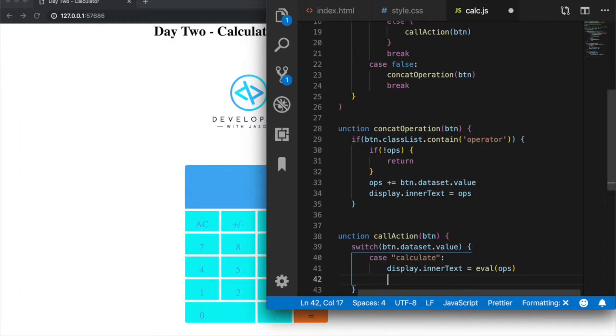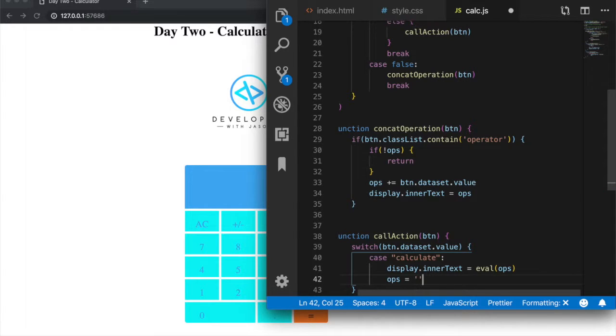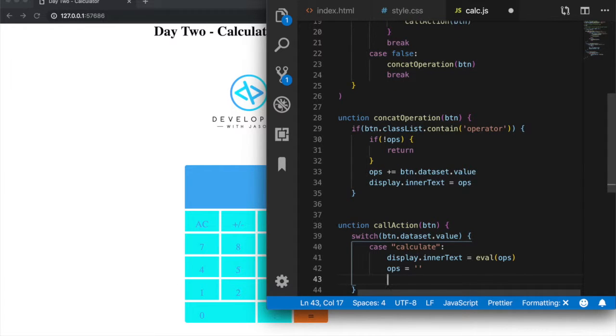So after it goes through and does the addition or whatever on the operation on the ops variable, we want the display to go back and reset itself if the user clicks on some more buttons afterwards. So we're gonna go through and set ops equal to blank again. So now, after that's done, we can break out of that.